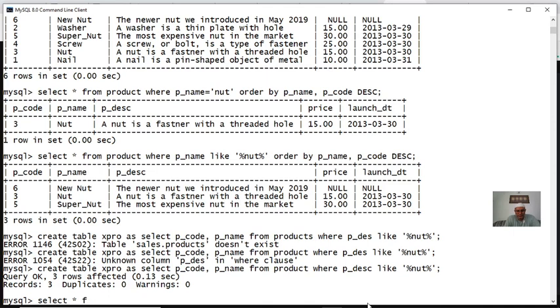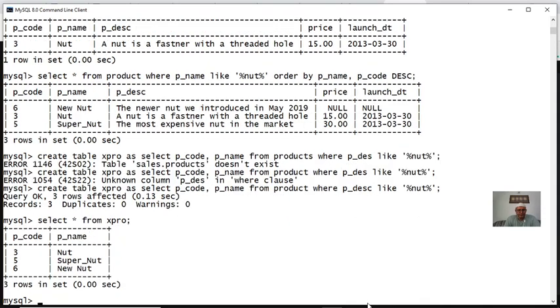Select star from xpro. There it is. All the p code and p name which have nut in their p description are there. This is how we can create another table from a given table. Okay.